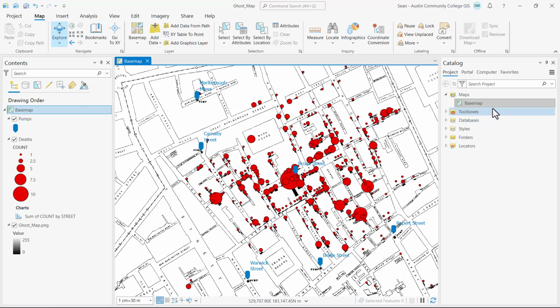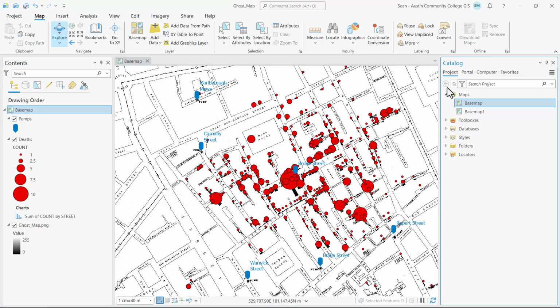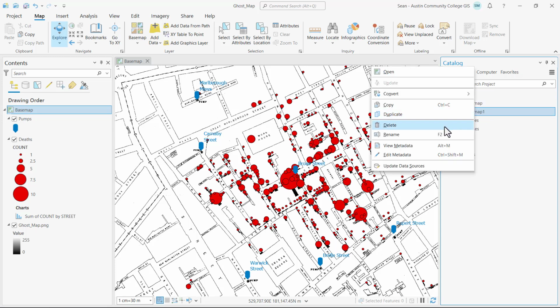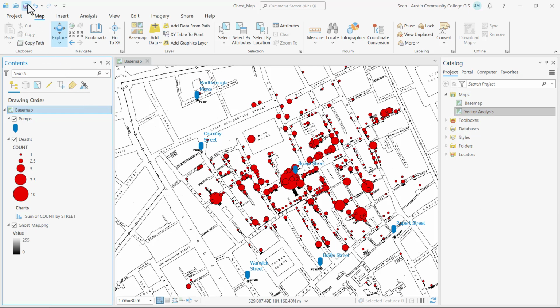So back in the catalog pane, I'm going to right click on base map and select duplicate. And then we're going to rename base map 1 duplicate as vector analysis. All right, let's go ahead and reset my interface and save my ArcGIS Pro project.